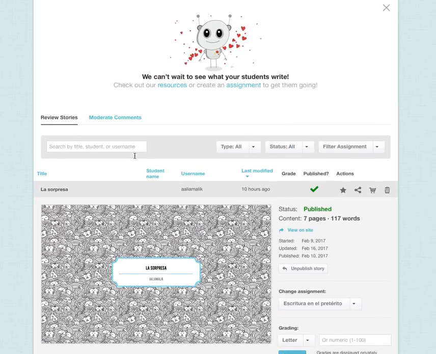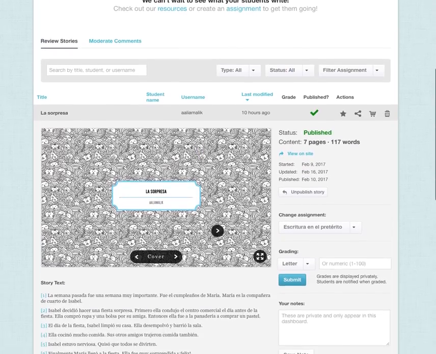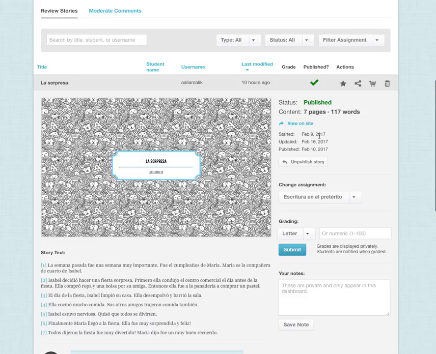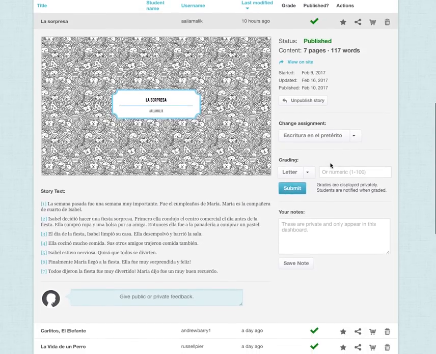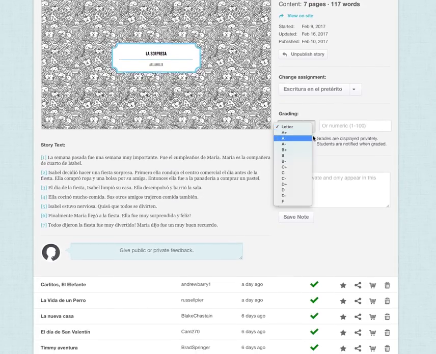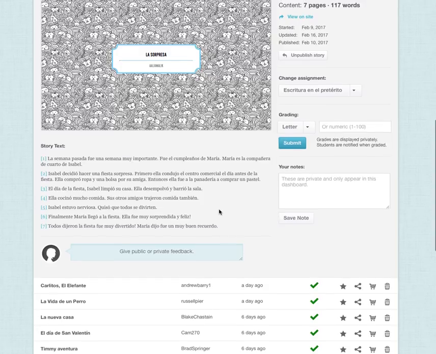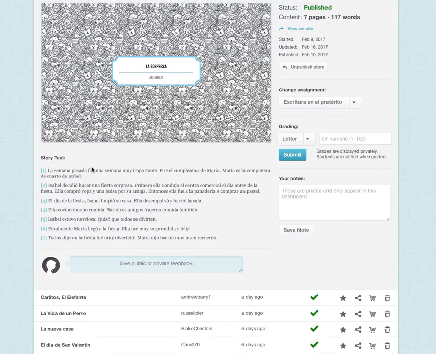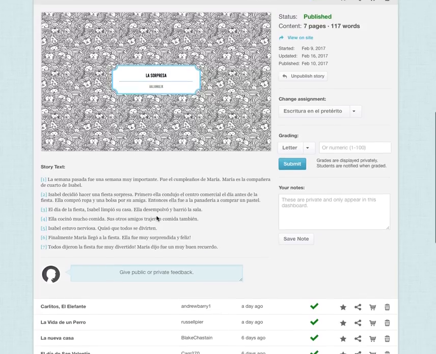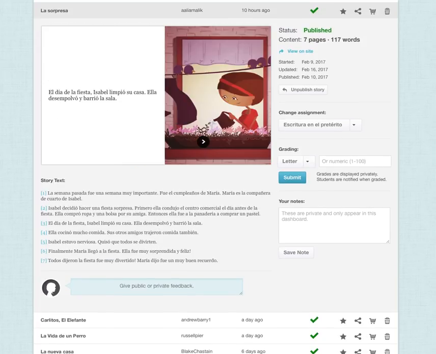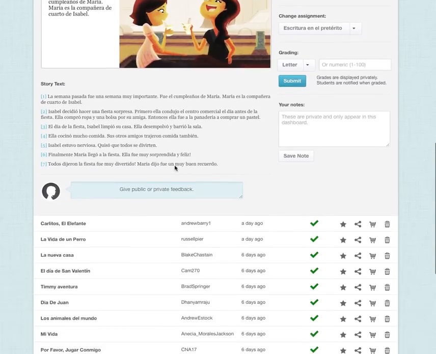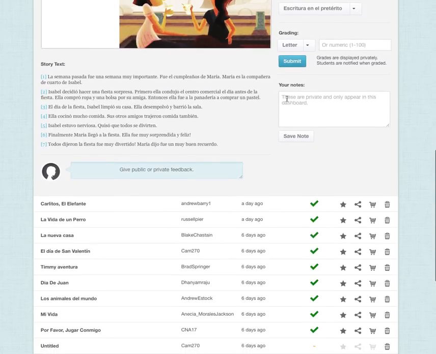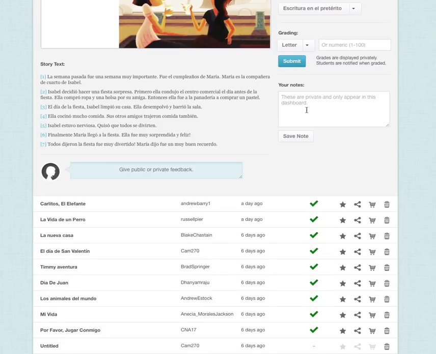Okay, yes. So then you would have to go to review stories to grade them. And then you would be able to see when students started, when they ended, and when they finally published it for you to see it. Notice that you can have letter grades, like I mentioned, or numeric, and you can add your own notes. And in my case, it's easier for me to just read the story in this form and then go through the story like that, per slide, or go back. And normally on the rubric on Springboard, I would write a lot of corrections on spelling, conjugations, etc.